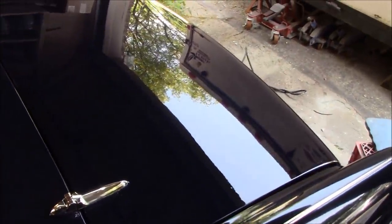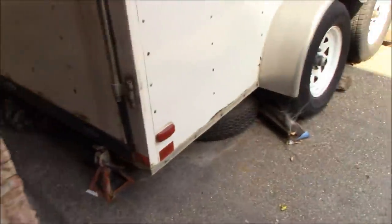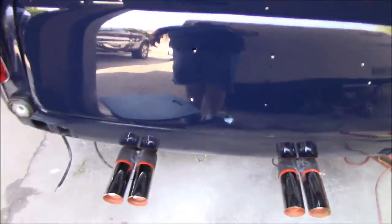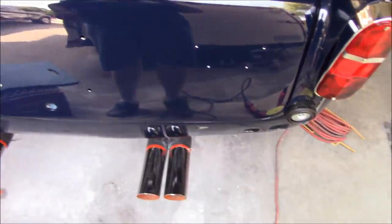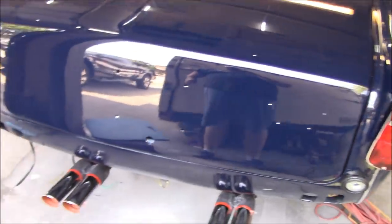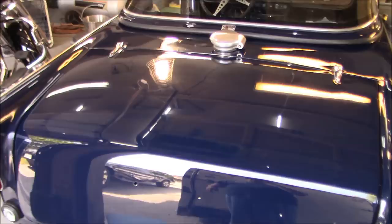So I think that's looking not too bad. Hard to see, it's kind of in the shadow there. All right, so I guess we can go ahead and put the hardware on and maybe the badges. We don't need no stinking badges. We're gonna put them on anyway.